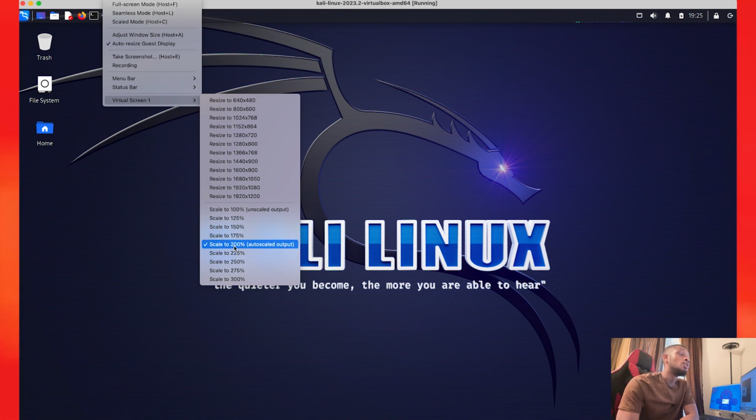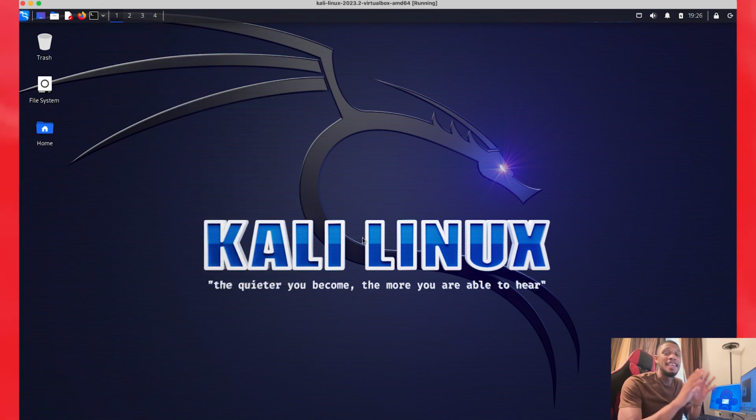Try scale to 200%. When I did this, it made the text and everything pop even more and look better. Depending on your system or your screen size, you can try different things, but I definitely recommend trying scale to 200% to make it look perfect.